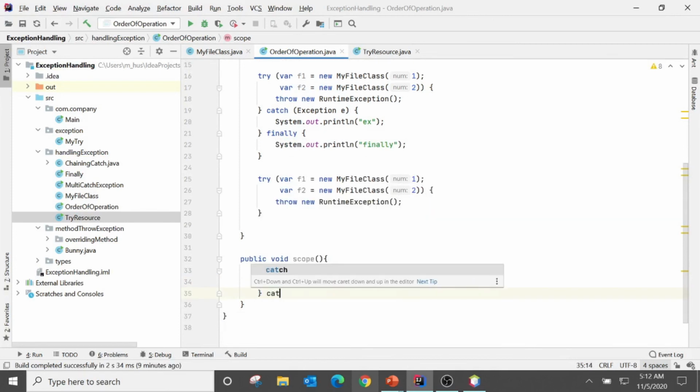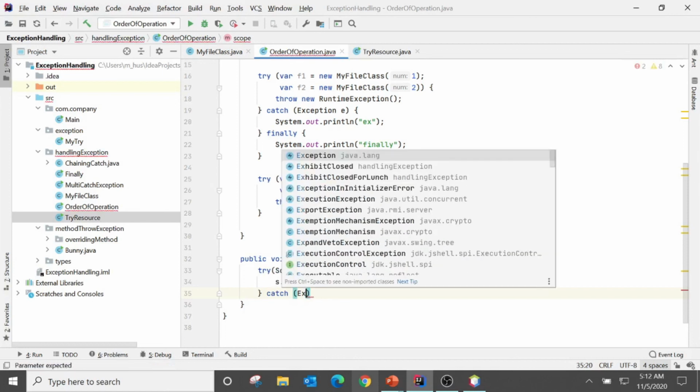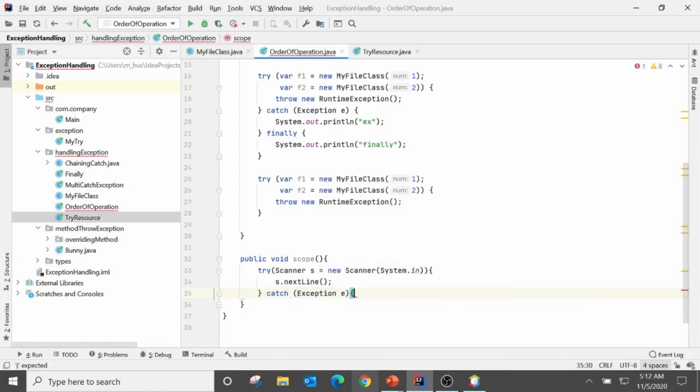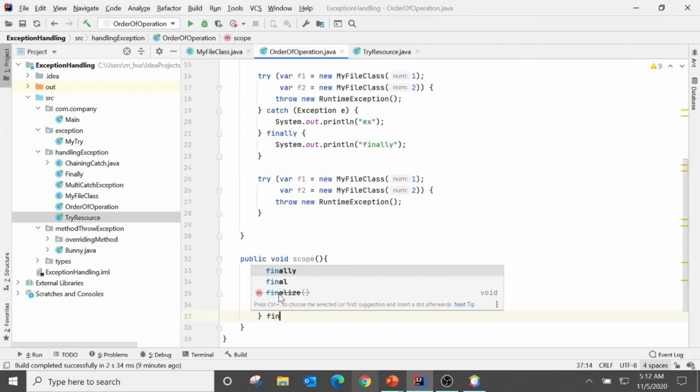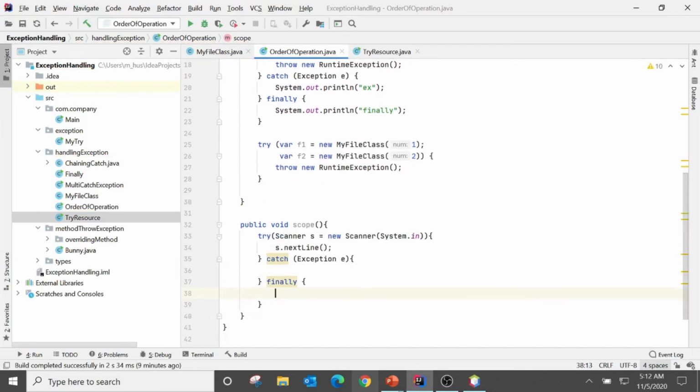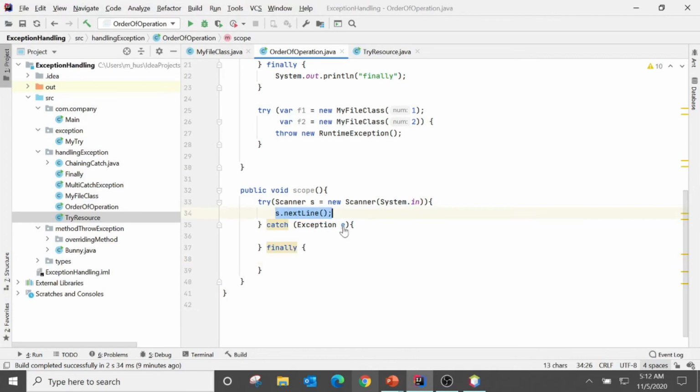As you can see, we can use an exception or not with a try with resource. There won't be any issue, and we can also use the finally. So what if I try to use this s within the catch block or the finally block? The compiler will not allow me to do that. So it means that the resources created in the try clause are in scope only within the try block. So if the resource is closed, we cannot use it outside the try block. Okay.